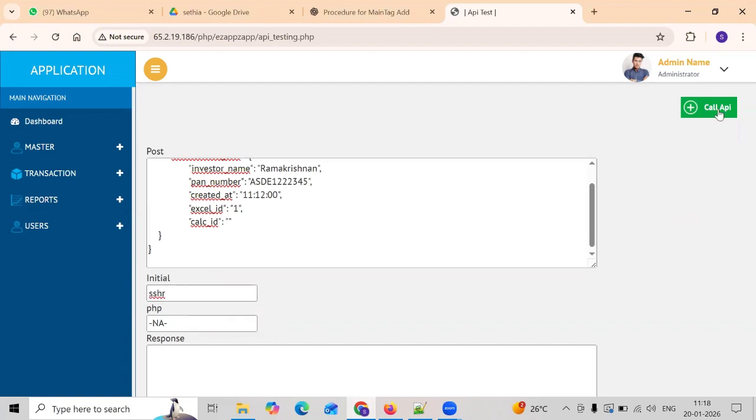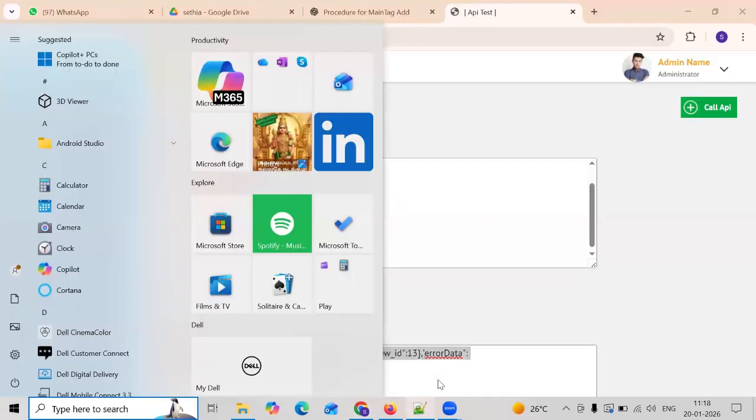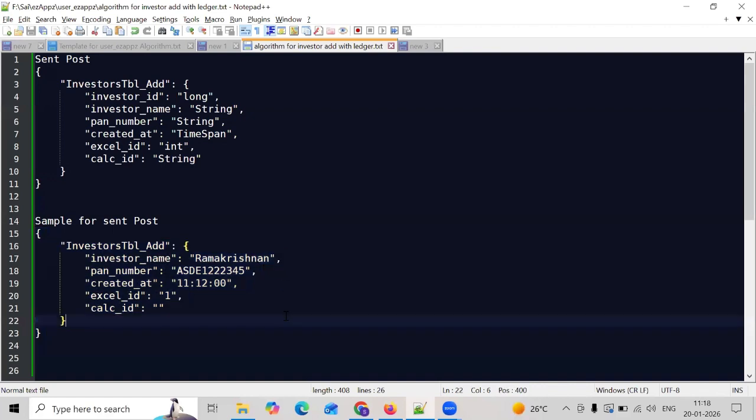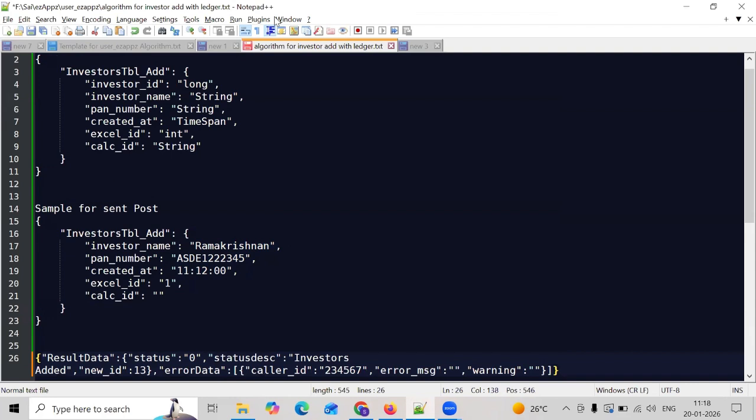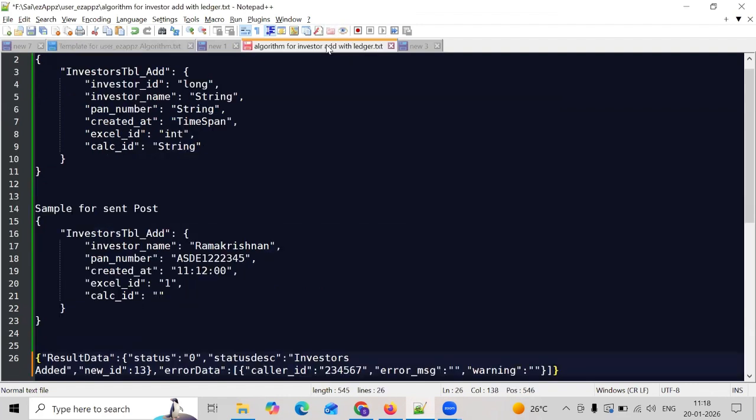Then call the API. The response is this one. This response needs to be copied to the algorithm template, the algorithm we are working on. So this is the response. Okay, that's what is given here. All right. So I'll put the topic as response.